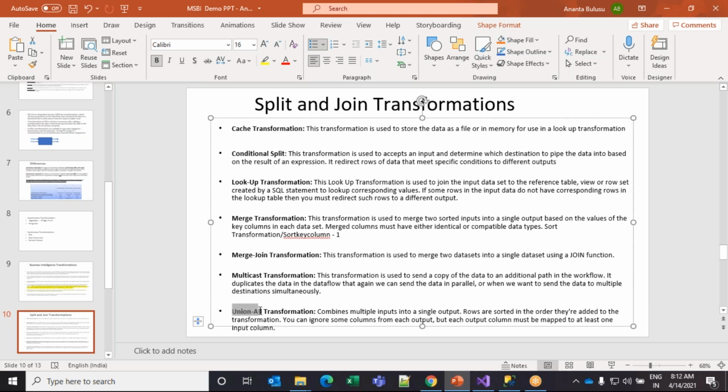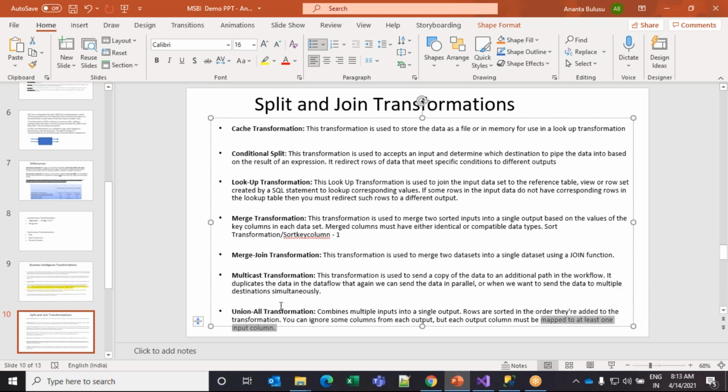We need not put a sort key column or any sort transformation as we have to do with the merge transformation. It will automatically ask us which column we want to sort on, and it can ignore some columns from each output. If we do not want some columns, we can customize those columns and then map it.